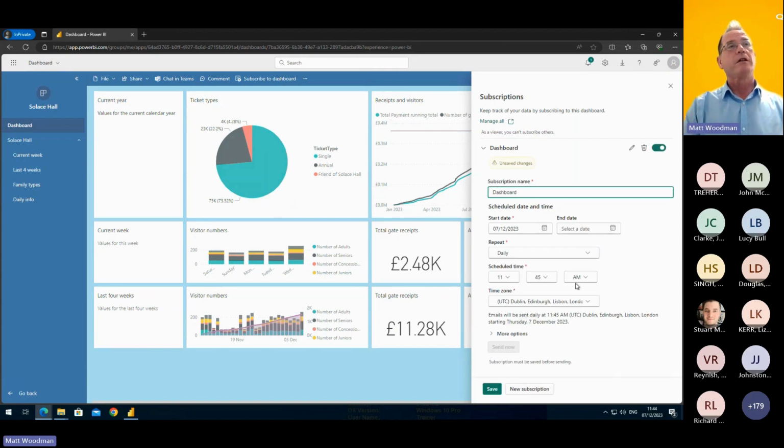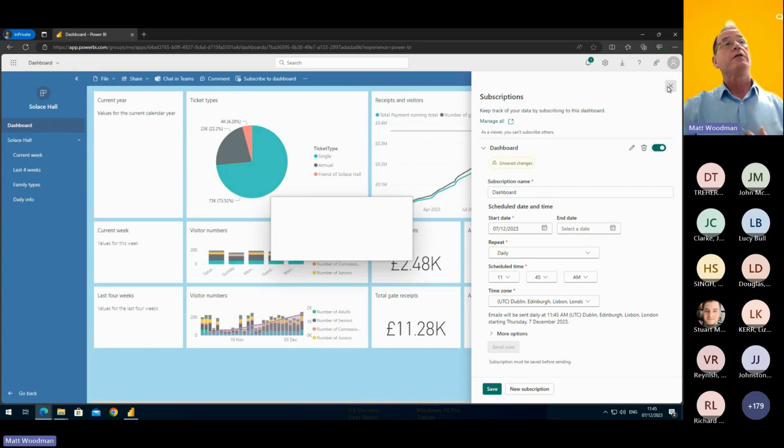So I can choose this. And basically what Power BI will do is send me an email. I can say, right, 8:30 every morning, send me an email, and it will send me a picture of what this dashboard looks like at 8 o'clock every morning. I can look at that and go, hey, everything's green, I don't need to do anything. Or I look at it and say, oops, something's red. I click on that in my email. That's a link. It takes me to my report. So we can create subscriptions.